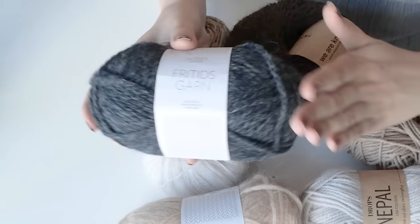This one's a knit stitch, so I'm going to come forward from between those two stitches, through the second stitch knitwise, through the first stitch knitwise and slip it off, through the second stitch purlwise, through the first stitch purlwise and slip it off, from the back between those two, through the second stitch knitwise, through the first stitch knitwise and slip it off.